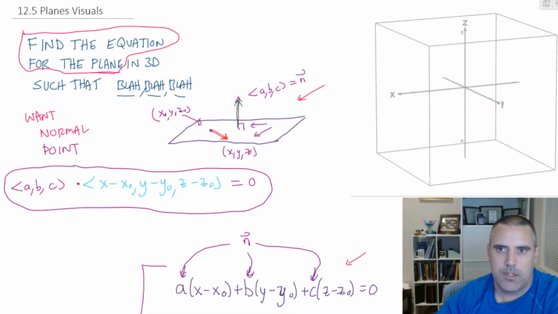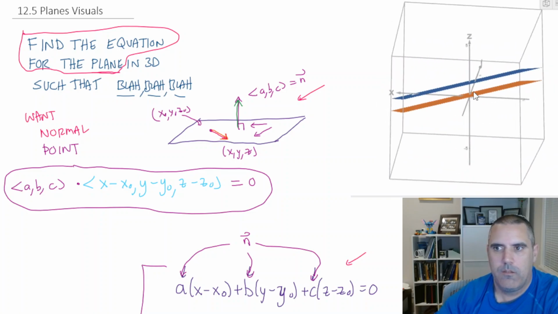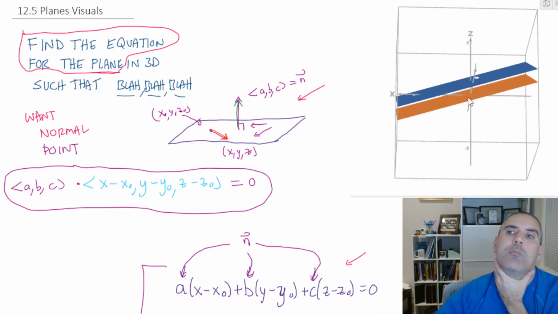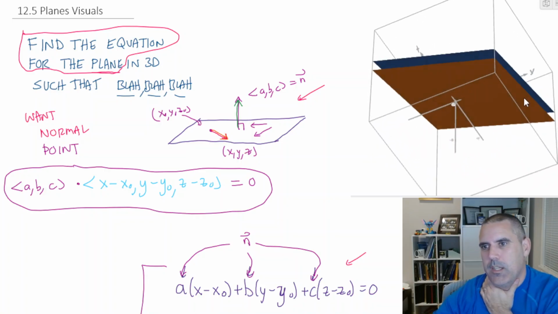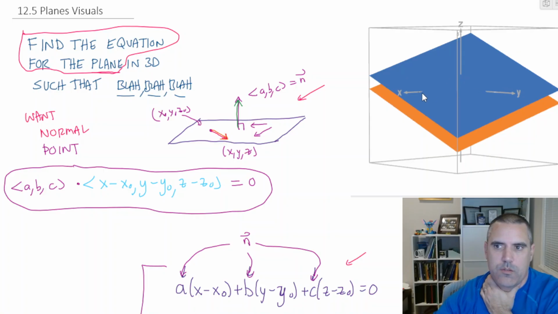Now let's say a few things about planes. So you can have two planes that are parallel. A natural question might be, what's the distance between them? And we'll talk about what the numbers mean and what we can do with that. The way I visualize a plane is I often find those three intersections and draw the corresponding triangle if someone forces me to visualize it.